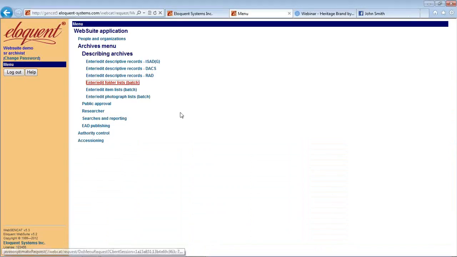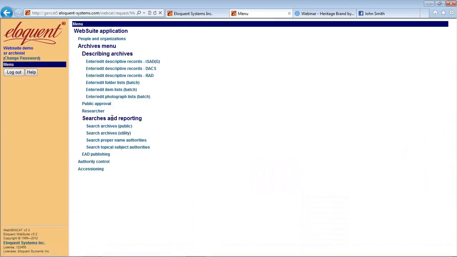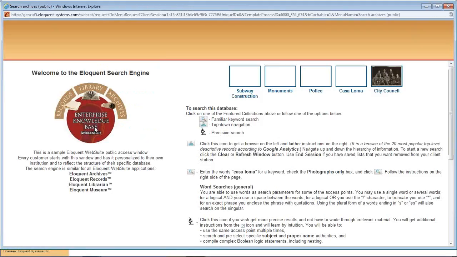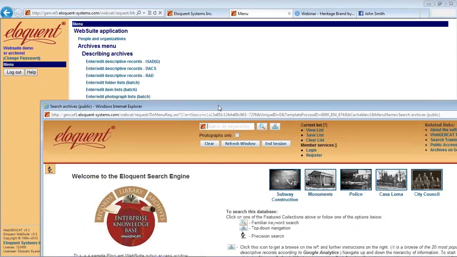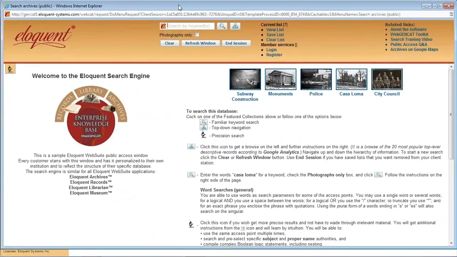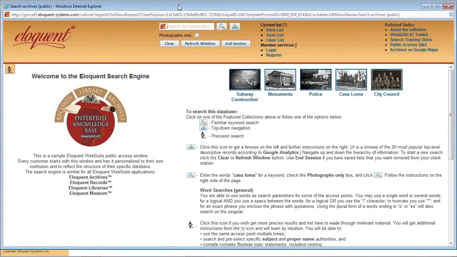So let's hit the back button and check out some other things. We're going to move on to the front end now. And this is where we're going to see the social engagement really happening. So to get to this page, you can either get there from your staff login, or you can create direct links and put them, say, on your public website or on your company intranet page.